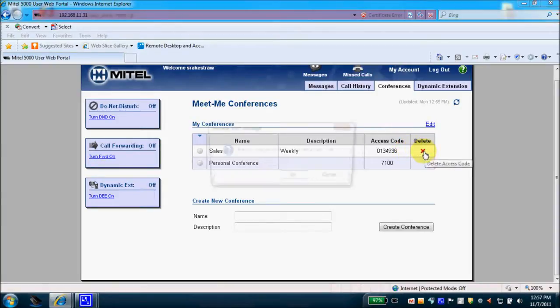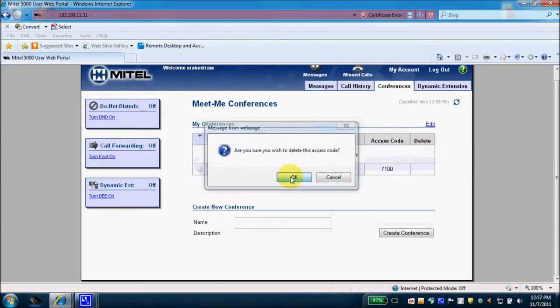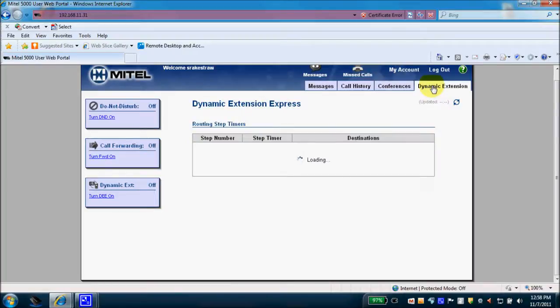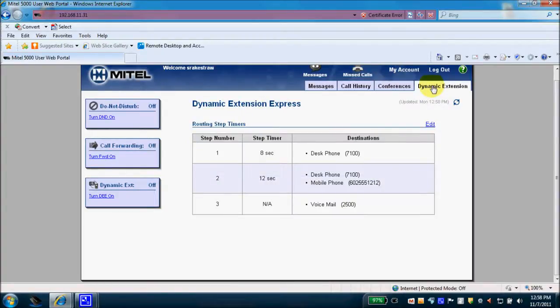We'll go ahead and we'll delete this one, and then we're going to talk about this dynamic extension over here. Great fun little tool. Of course, here's how to turn it on and off right here, but there are 3 areas within your portal here that all tie this dynamic extension together. The first one here's to turn it on and off. Very simple. But we have a tab at the top right hand side. It says dynamic extension. We'll open that because it's just a little bit easier to explain if we have a visual here.